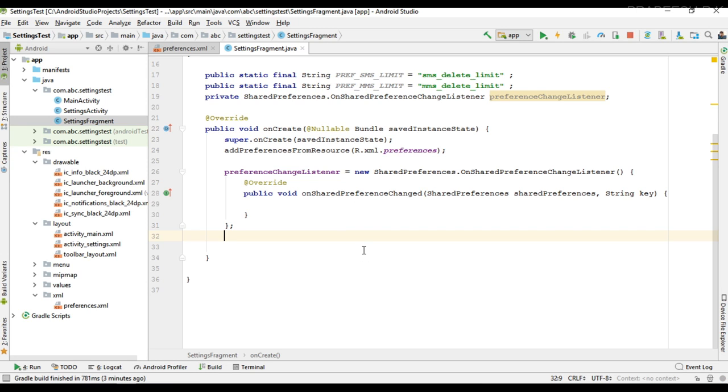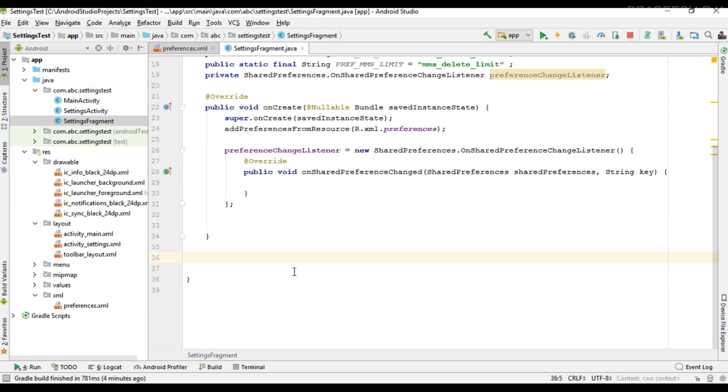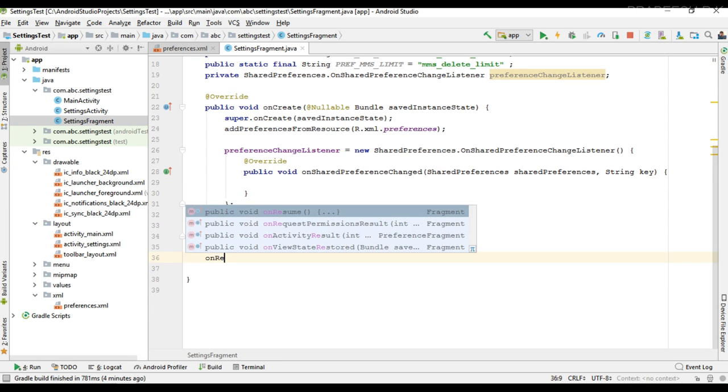Now we need to register this listener. You have to register it from the onResume method of your fragment or activity. Also you have to unregister it from the onPause method of your activity or fragment. First I am going to register this listener from the onResume method of this fragment.